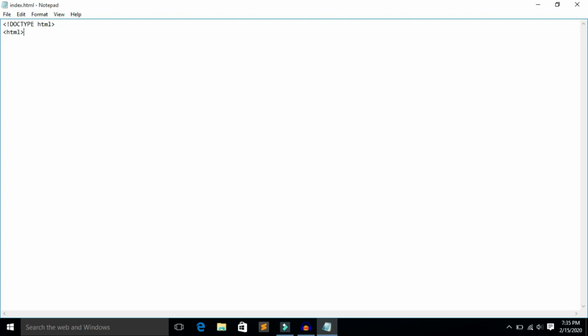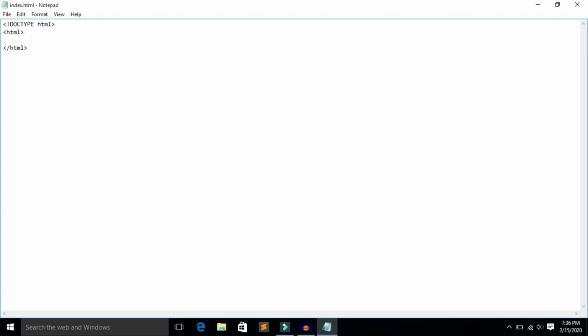The best practice is that when you open a tag, you close it at the same time. In real-world practice you will see so many tags, so you will forget to close an open tag. In that case, when you run the program or open it in the browser, you will see some confusion with the design. That's why, to avoid that, we close our tags at the same time as we open them. I have closed it here.